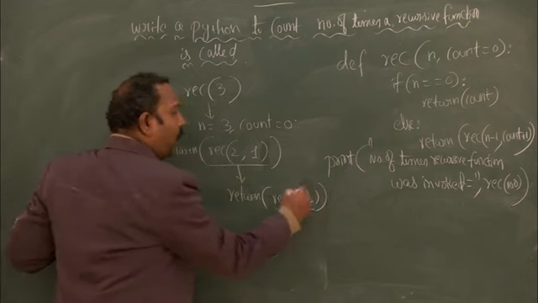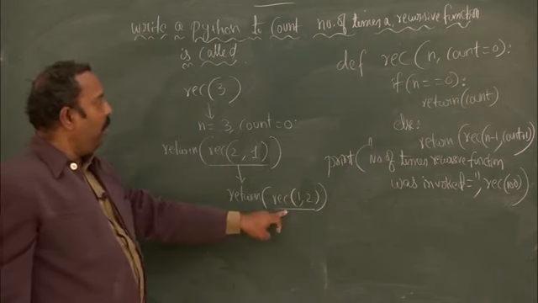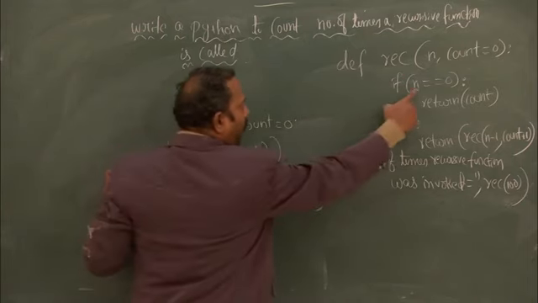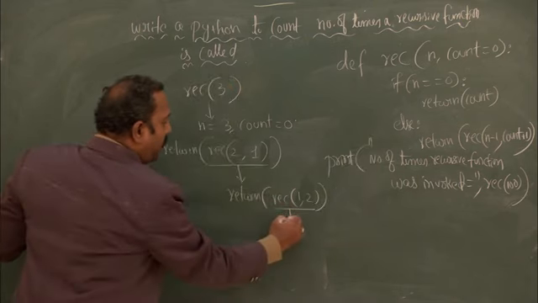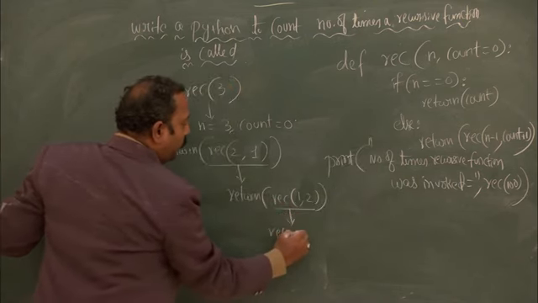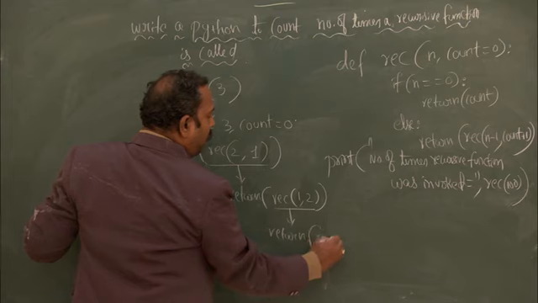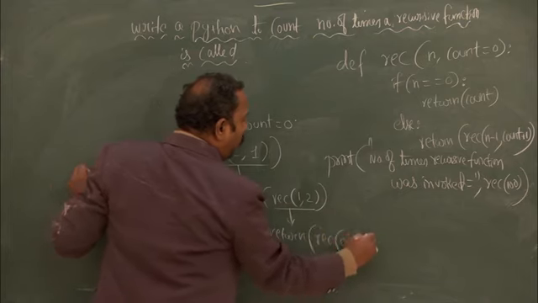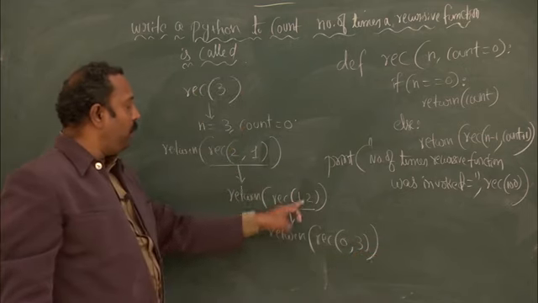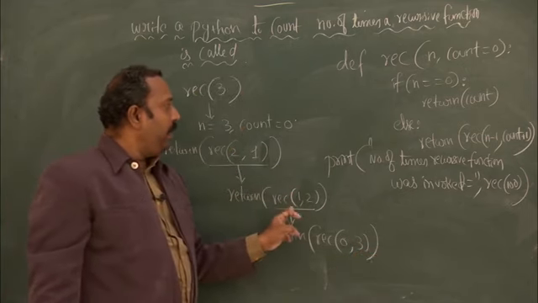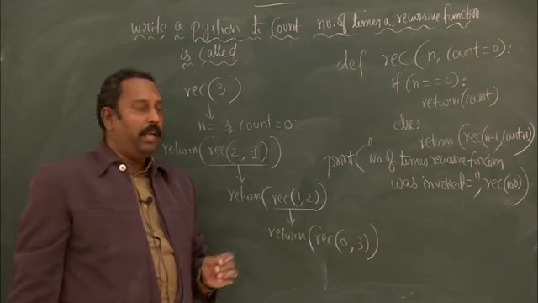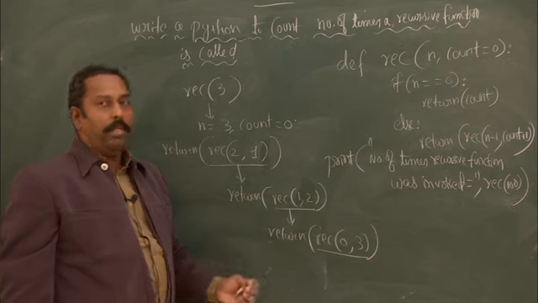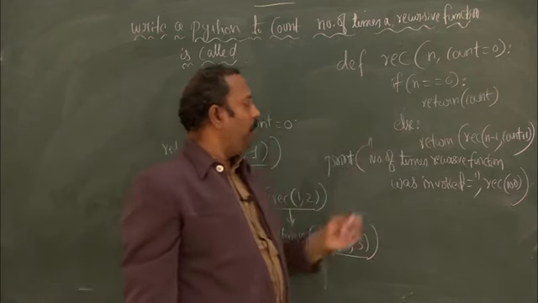Again, this is a function call. And n value 1, count value will become 2. So n value 1 equal to 0, condition false. So it comes to the else case again. So return REC of 1 minus 1, 0, comma 2 plus 1 is 3. That means here you see count we are incrementing and we are decrementing the n value. Again there is a function call, REC of 0 comma 3. So n gets value 0, count will become 3.